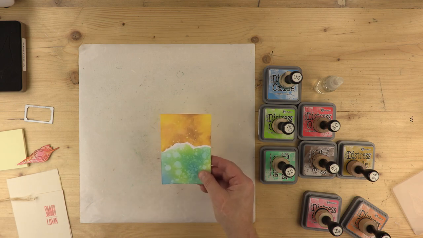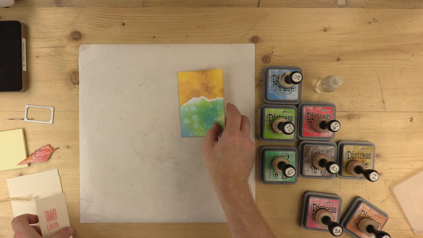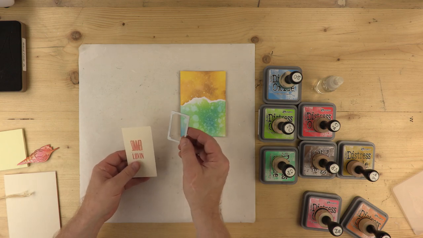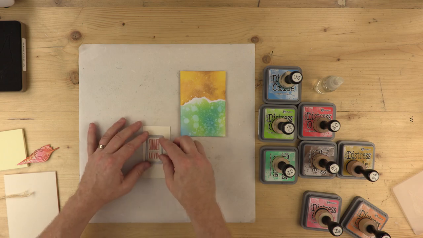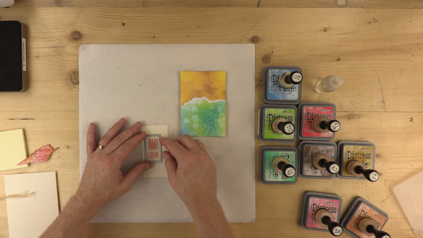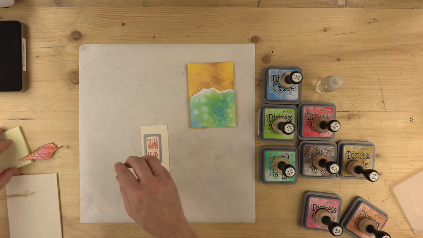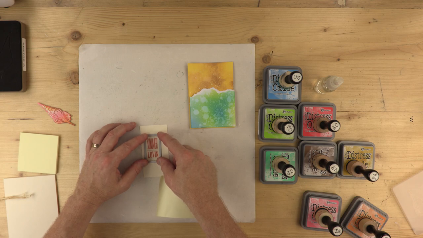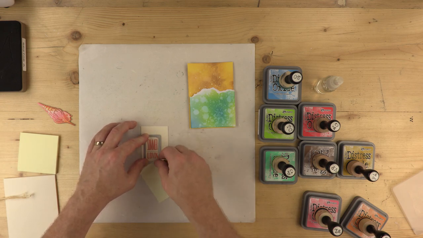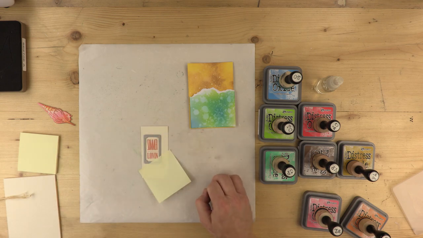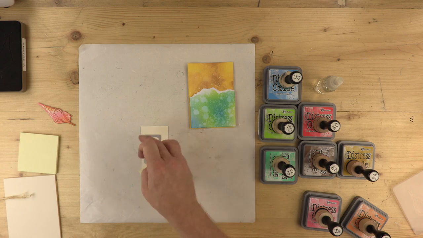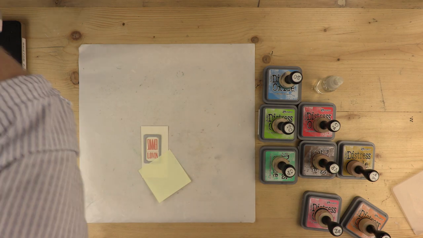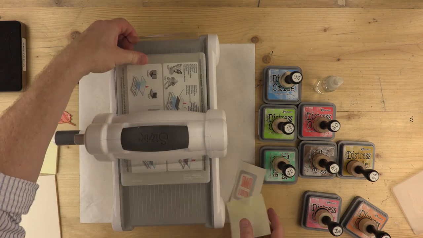So before I carry on, I'm going to bring in my machine again, because I've used my computer to print off the phrase Summer Lovin'. And I'm going to crop that using one of these lovely dies. It comes from a set of six, and they're sort of vintage tickets, made by and designed, as is the shell die by none other than Mr. Tim Holtz. And now, so that I keep that perfectly in register. So what I would do with this is I would measure the die that I want to use. And then I would create a text box to fit the text within. It's fairly easy if you know your way around a PC.